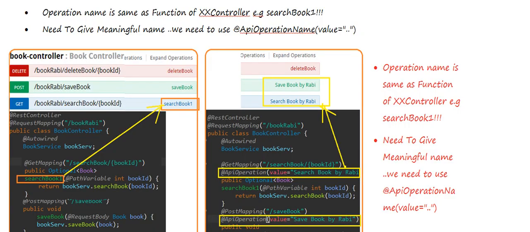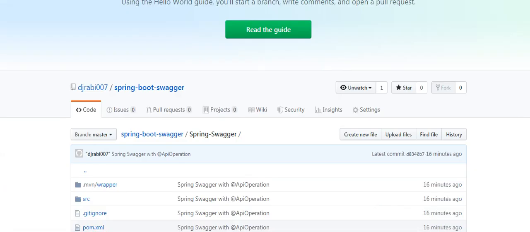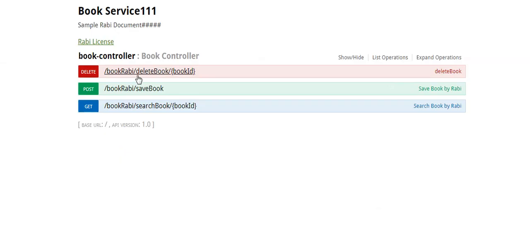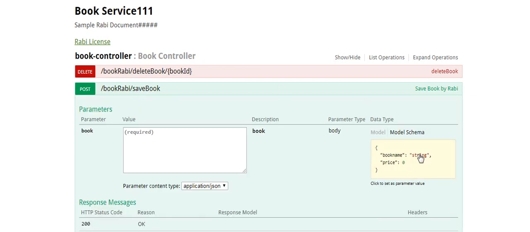Okay, and let me show you how the Swagger UI looks. In the post operation, you will see book name, string, and price, and when you click it, it comes here. Here I can give a different name like chemistry, say 77 or 67, whatever.